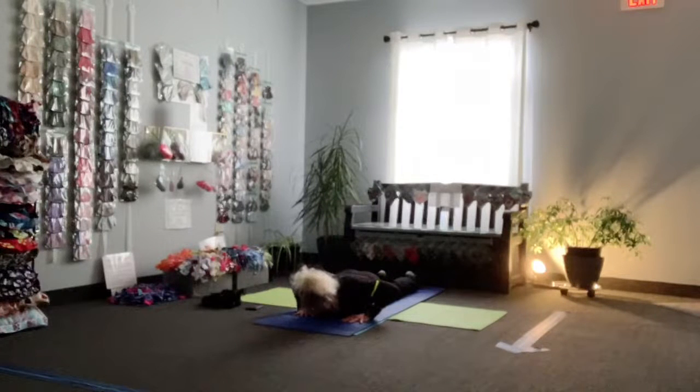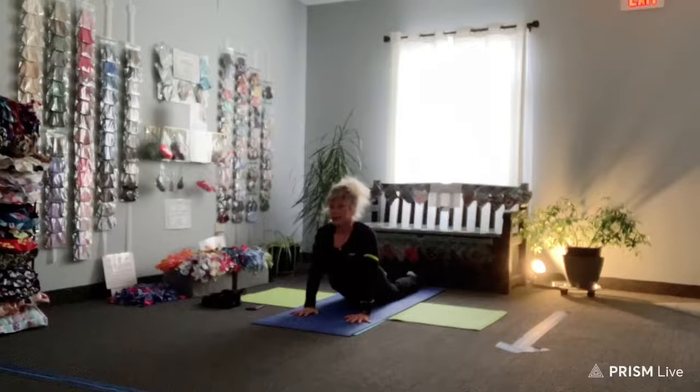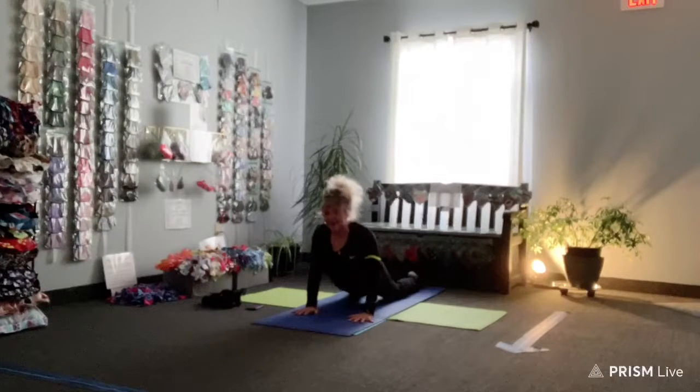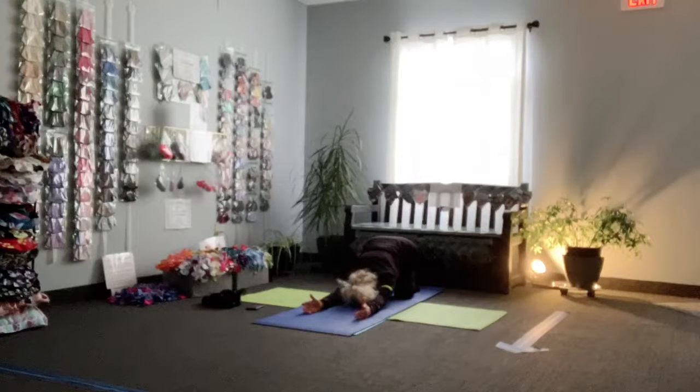Opening, pulling the elbows in, lengthen, rise, cobra. And once again, lowering down. And then inhale, press into cobra. And exhale, come all the way back, leading with that tailbone into extended child's pose.